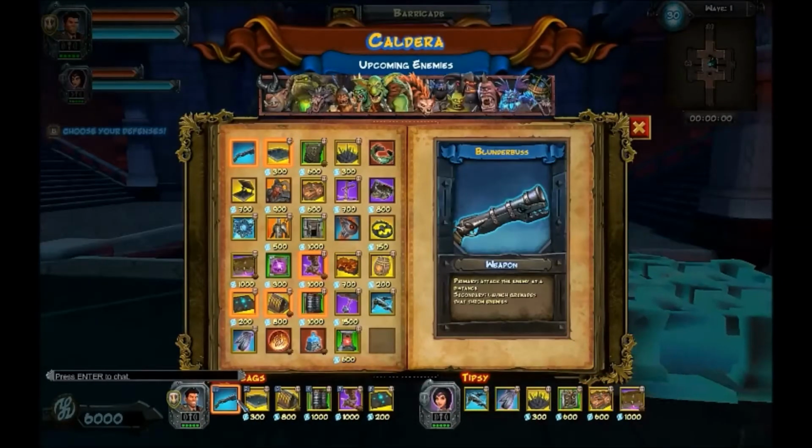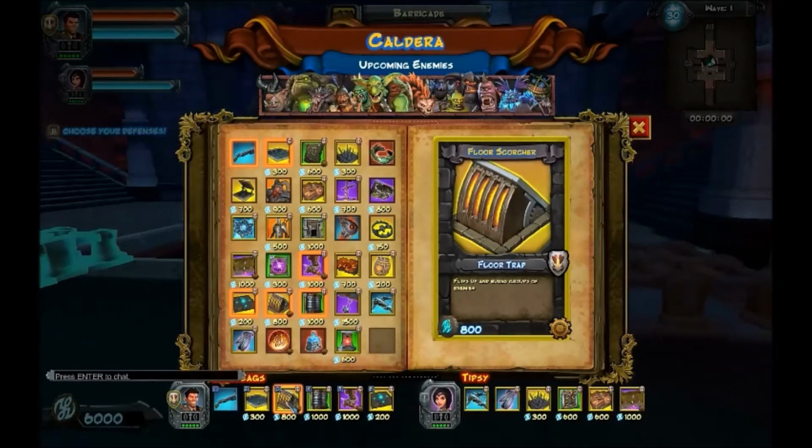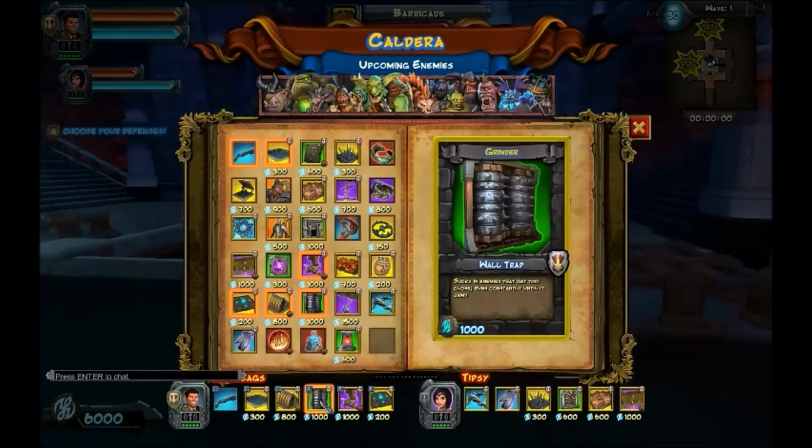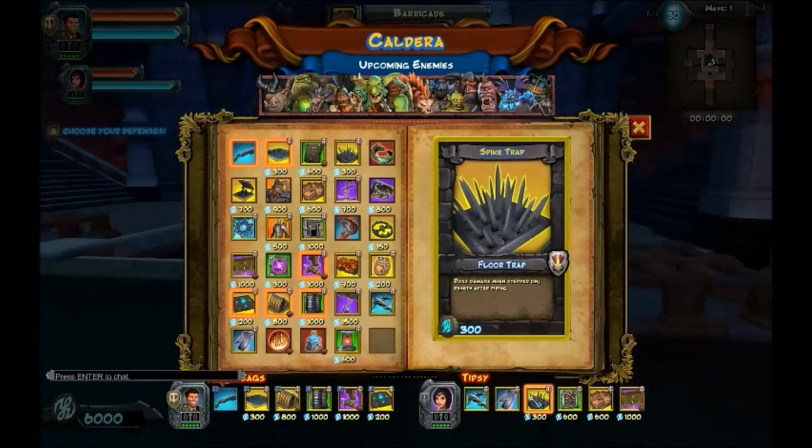Also, I'm bringing along the blunderbuss with bleed to add another combo point. Tipsy's going to be on crossbow duty with the headshot stuns. Special treat. Here's a quick peek at what we brought along with us.